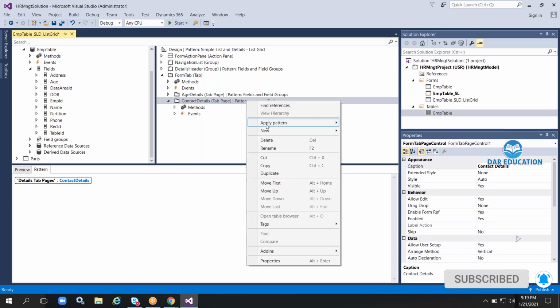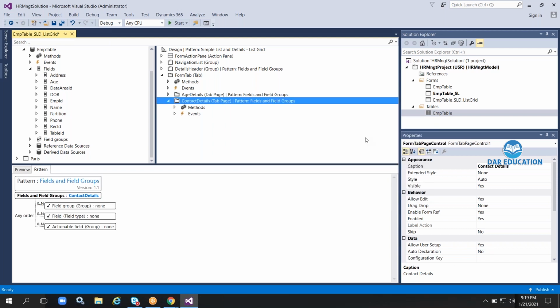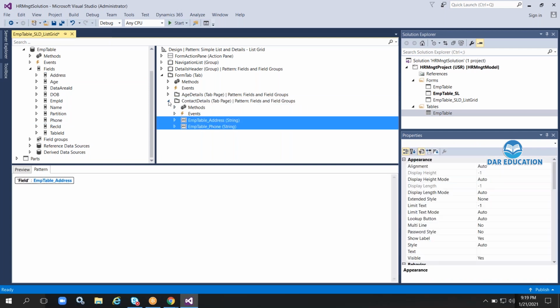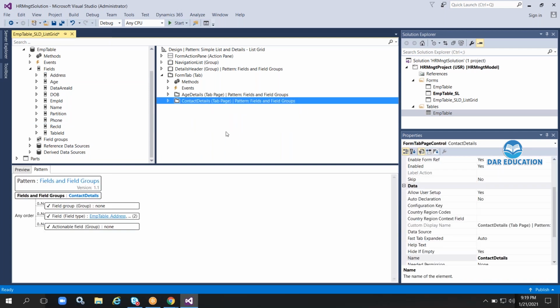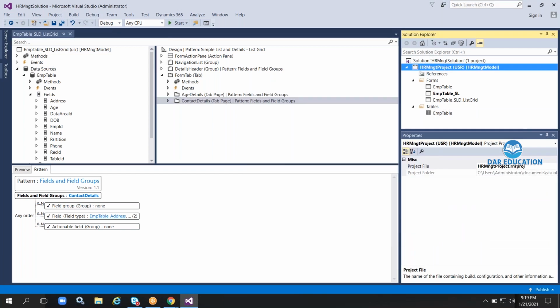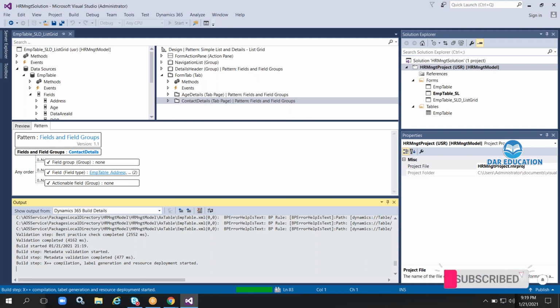Successfully we have designed the simplest details list grid template. Now save the changes, and build the project. Once it is built, I will make this form a startup object and open it. Make it startup object. Okay, it is turned into bold letters, and let me execute the project.